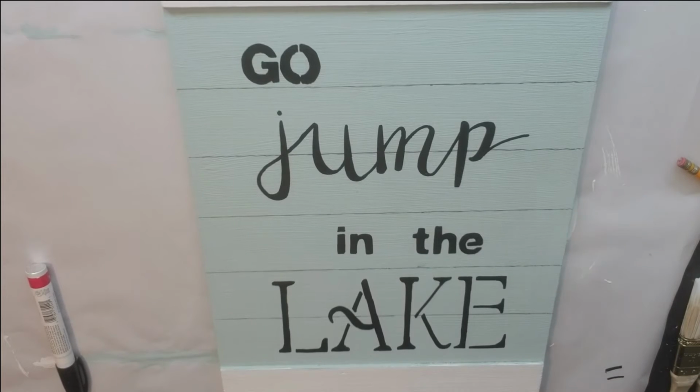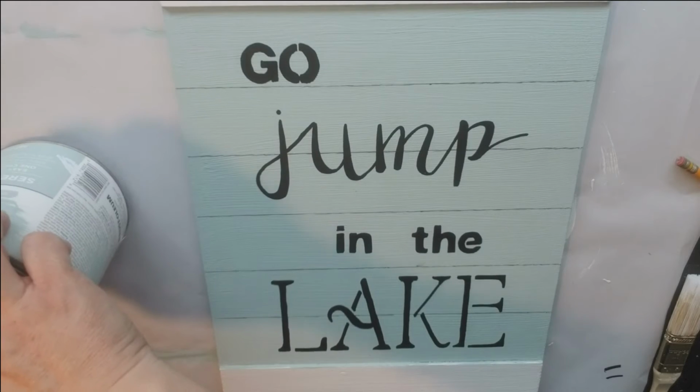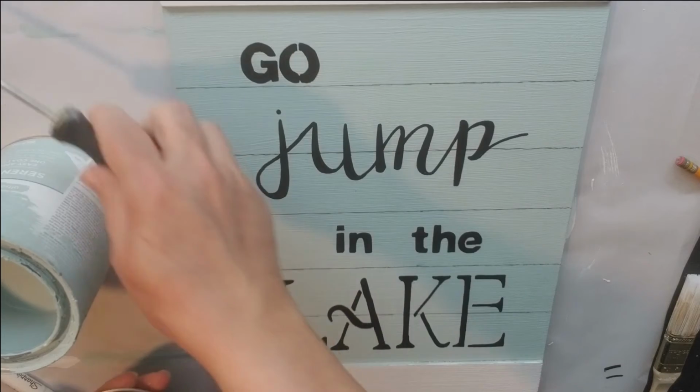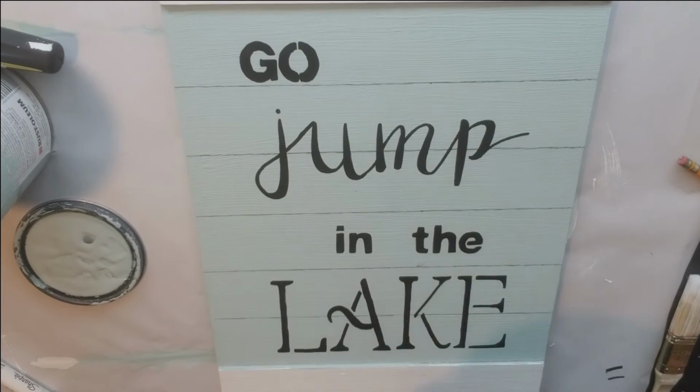Now that the ink is dry, I'm going to do some dry brushing. I'm going to take the Serenity blue and just go across the letters to make them look a little distressed rather than taking sandpaper, because sometimes with the oil-based pens it doesn't turn out very well. Sometimes the black ends up smudging, so I prefer to do it this way.